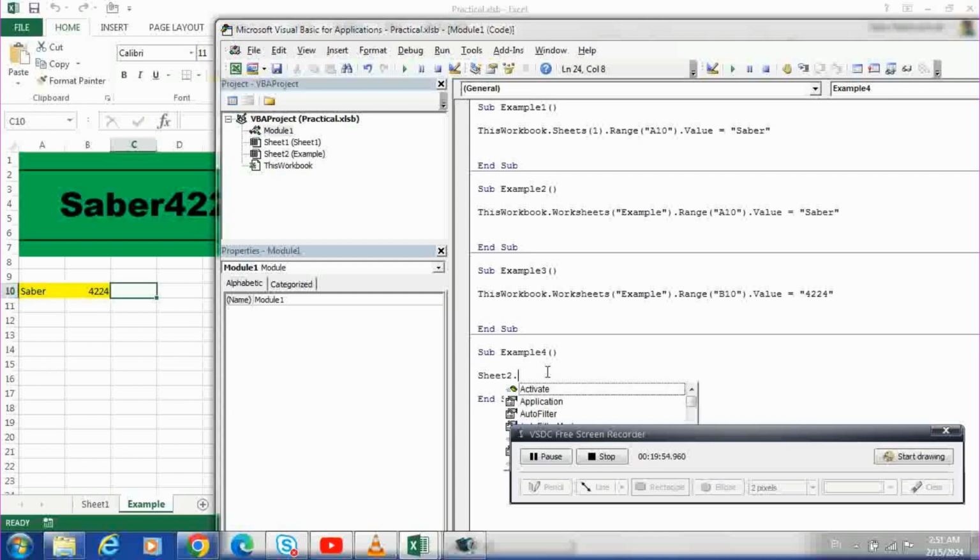dot Range. See, we are getting the reference also. So I can take that method Range C10, right? So I'm going to write C10 dot Value is equal to spreading, right?